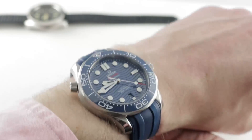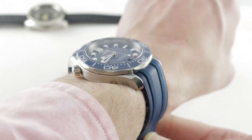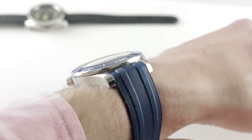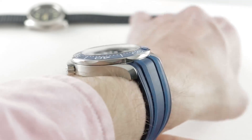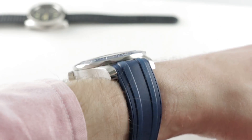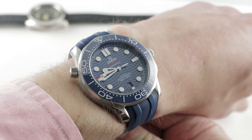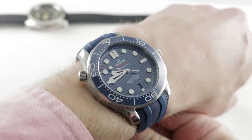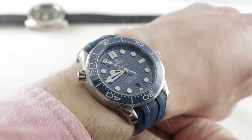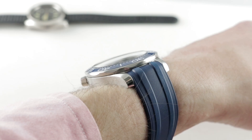Jumping to the Omega, I should mention that its design is in its own way a bit of an Omega heritage piece. It's not a re-edition, it's a continuous edition, as the first watch to this design debuted back in 1993 at the Basel watch and jewelry show. A quarter century is a long time for any given Omega design other than the Moonwatch to endure. The fact that it's made it to 25 years suggests that Omega finally has a true time-tested, enduring design signature to rival the Rolex Submariner. And for good measure, they've both been worn by Bond. At 42 millimeters, the watch is larger for 2018 than the previous 41 millimeter, and it's also a little bit thicker at 13.7mm, but still considerably thinner than the Seiko.